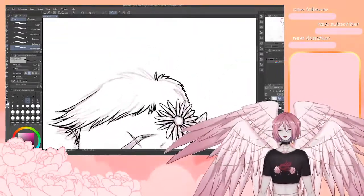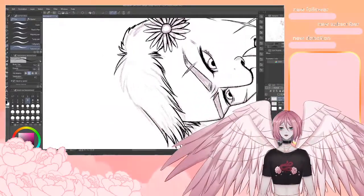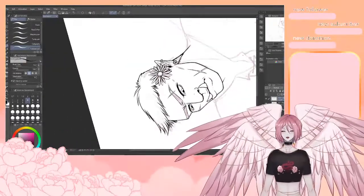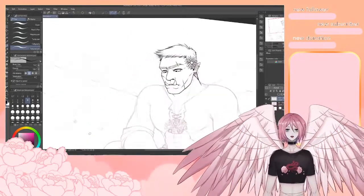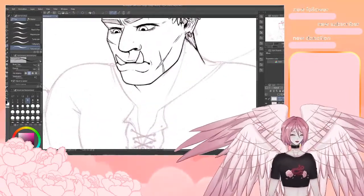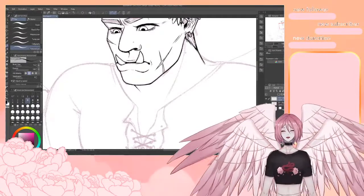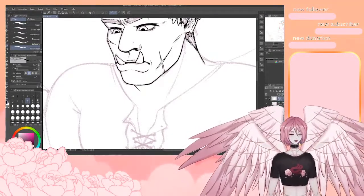Alright. Almost done with our boy's face. Let's switch it back this way. To come out with these strands. There we go. There he is. There's our boy. Isn't he adorable? I mean, I know full well that he is kind of scary looking. Give me just a second to stretch my arm again. My wrist is just dying a little bit.